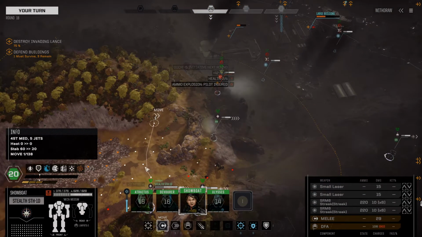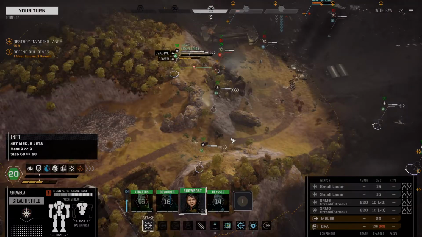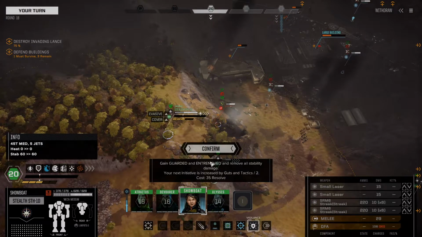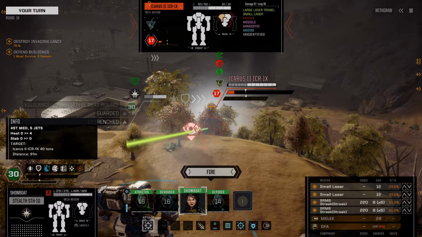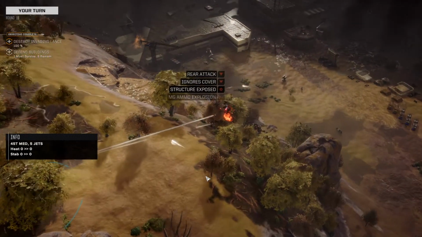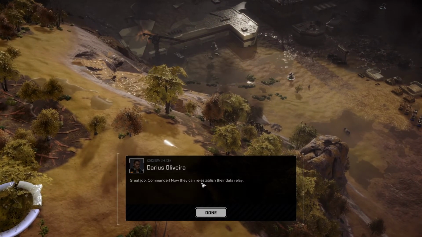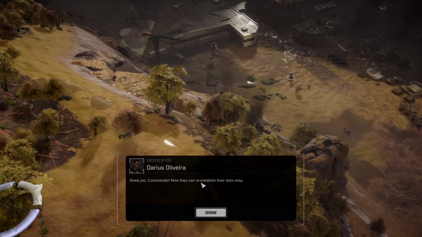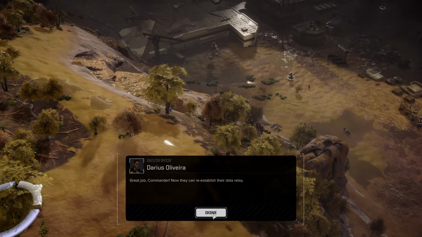Okay, go. So that means that it's time to cruise our stealth in behind the Icarus. Moving fast. Now our hit odds aren't great. I'm going to Vigilance here to actually reduce our stability. And that will boost our hit odds tremendously. This thing has really weak rear armor. Did you? I did see that. Well, we'll take the MG ammo explosion. Great job, Commander. Now they can re-establish their data relay. Mission successful.